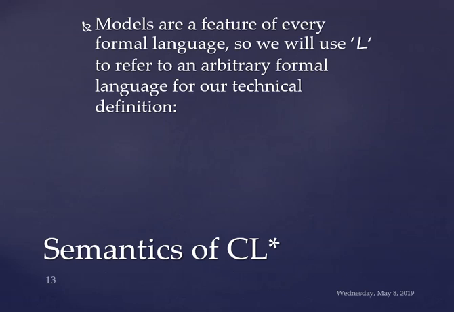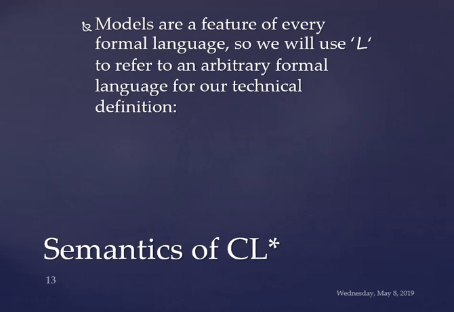Now remember, models are a feature of every language. We're going to use L. Now, I think in another lecture, I had a nice curly scripted L to refer to an arbitrary language. For some reason, it turned to Comic Sans, so I apologize for that, but there you have it. We're just going to use L to refer to just any language that we can cook up, like CL or CL star, any kind of formal logical language, right?